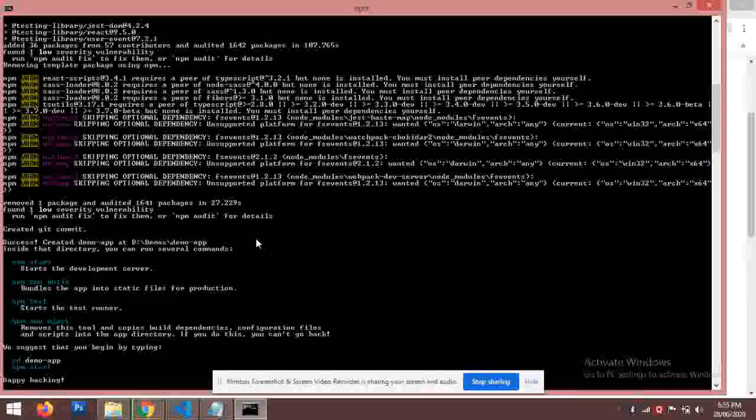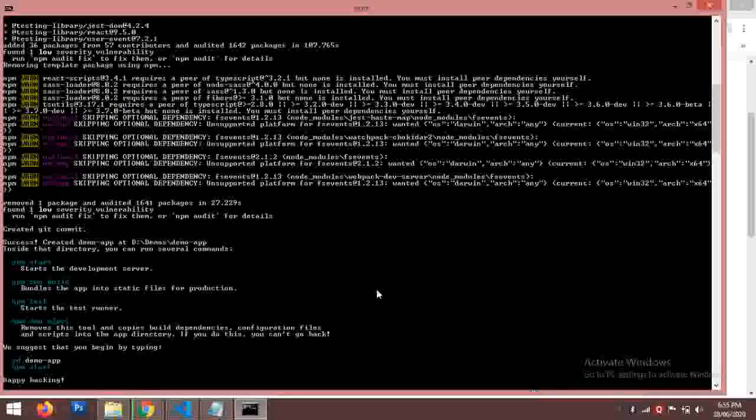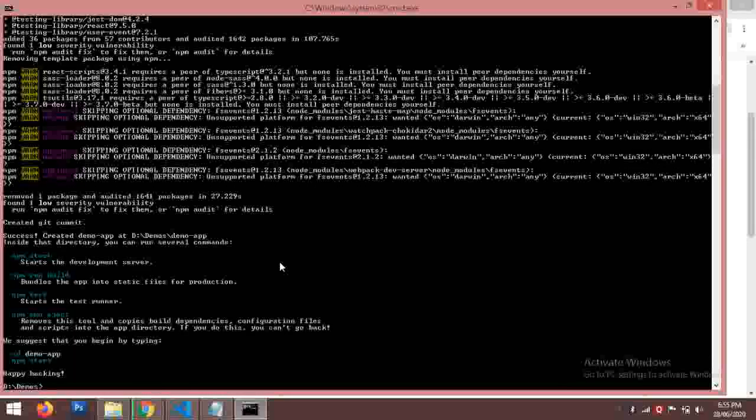Okay, so this is now downloaded, and the process on the terminal is completed. Now it's showing that it's ready to run the React application. It's showing how many packages were installed and the entire output of the command we gave on the terminal: packages are installed, dependencies are installed, child dependencies are also installed, and we can use npm audit fix to fix the issues with some dependencies. Also we can use npm audit to audit our installed packages.